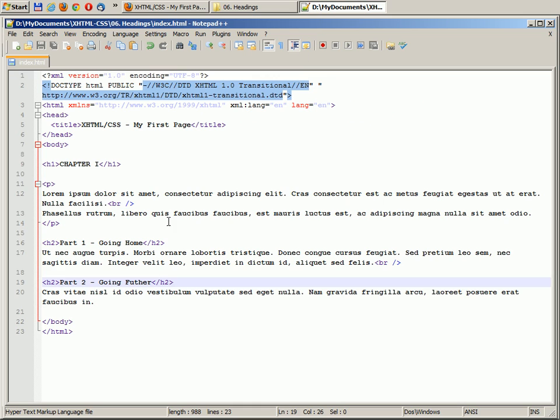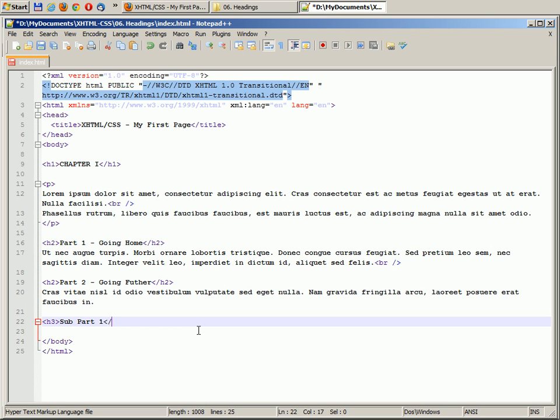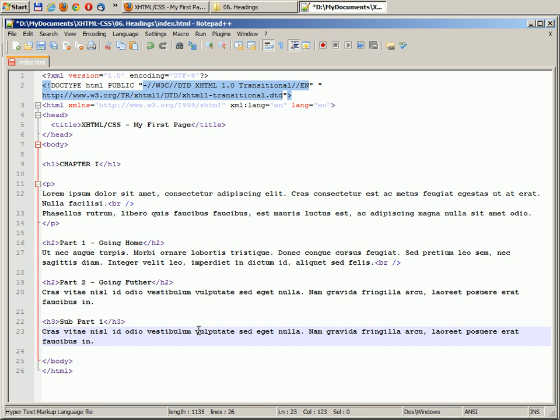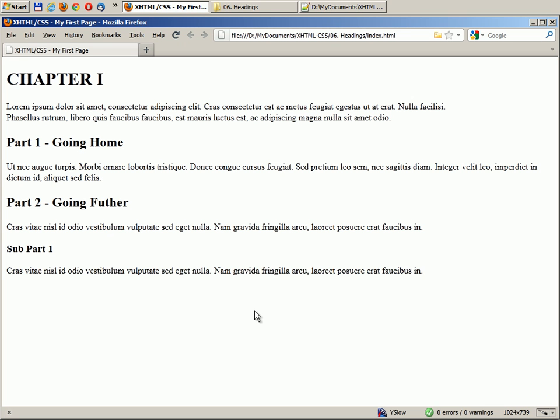You can have even small subtitles. We can do it like this: H3, I don't know, subpart 1, H3. Just place the text. We save and go back and refresh.